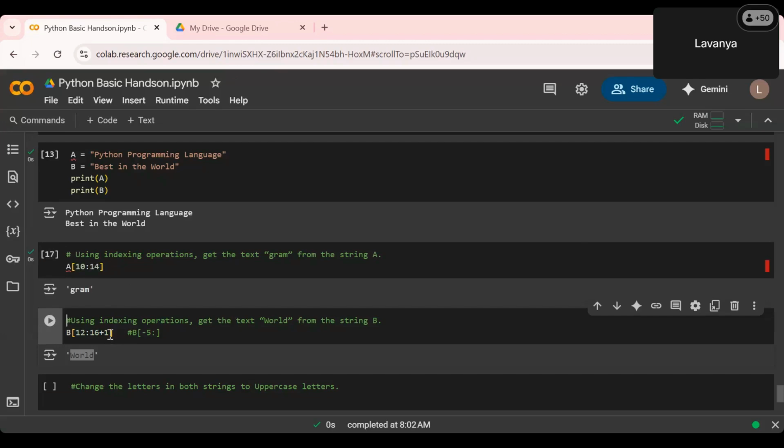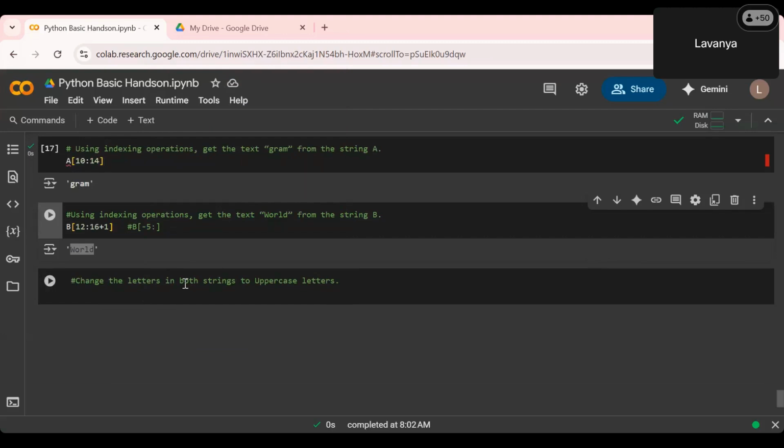I'm just trying to make you understand that we pass the ending index plus 1, so that we will get our last element. That's why we are using plus 1, because in slicing we pass the starting index and the ending index plus 1. Whatever ending value we want, we add plus 1 from there. So that's why I'm using it.